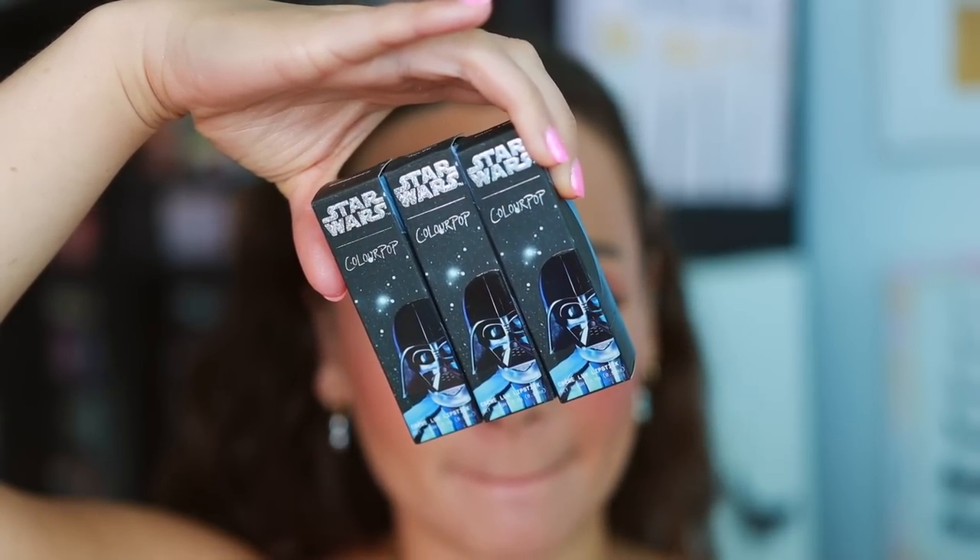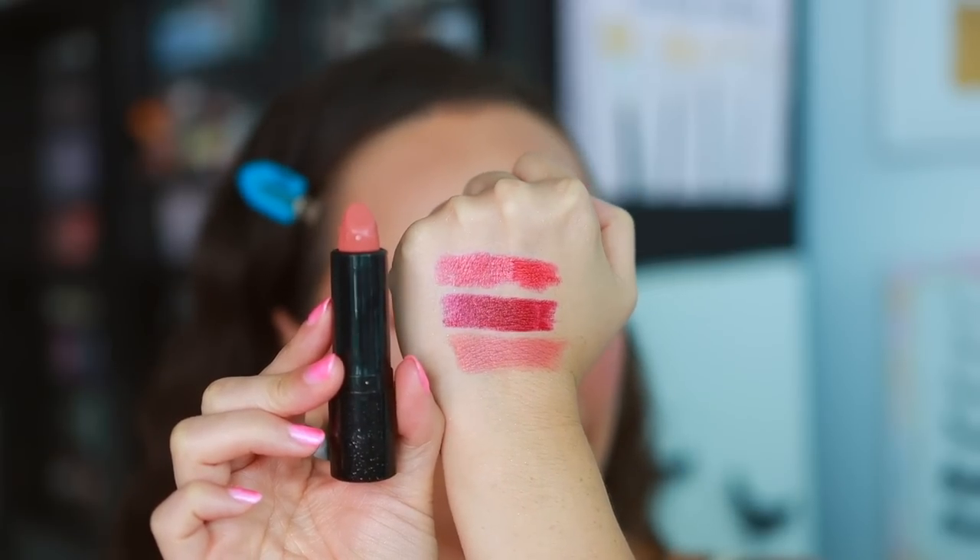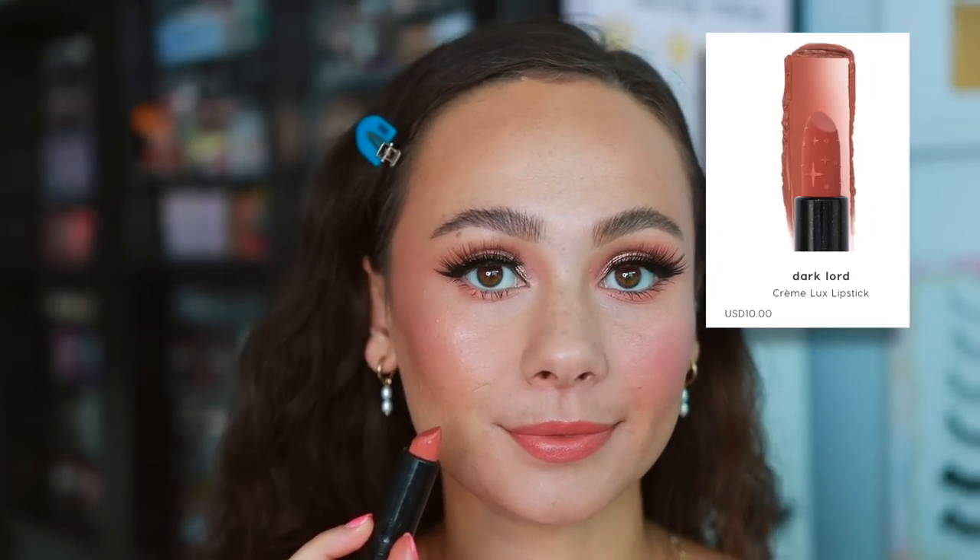I never got to update you on the Color Pop Star Wars lipsticks. I love Color Pop lipsticks — they don't come out with enough in their collections because it's one of their best lip products. There are two dark colors and one light in this collection; I haven't reached for the dark colors this time of year, but the shade Dark Lord is a dreamy peachy shade that I'm wearing now mixed with another lip color. The formula is great, you can't tell they're only a few bucks, and the packaging is really cute.